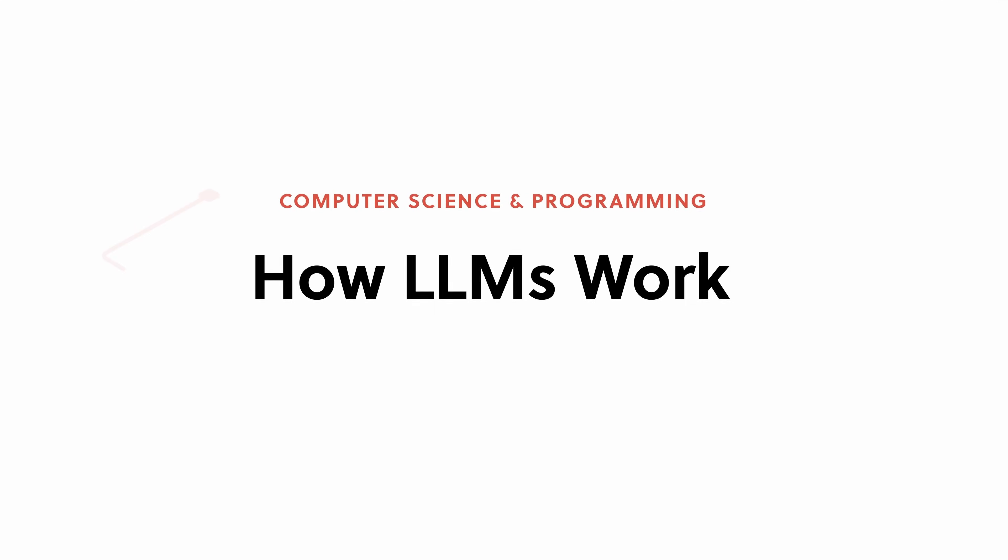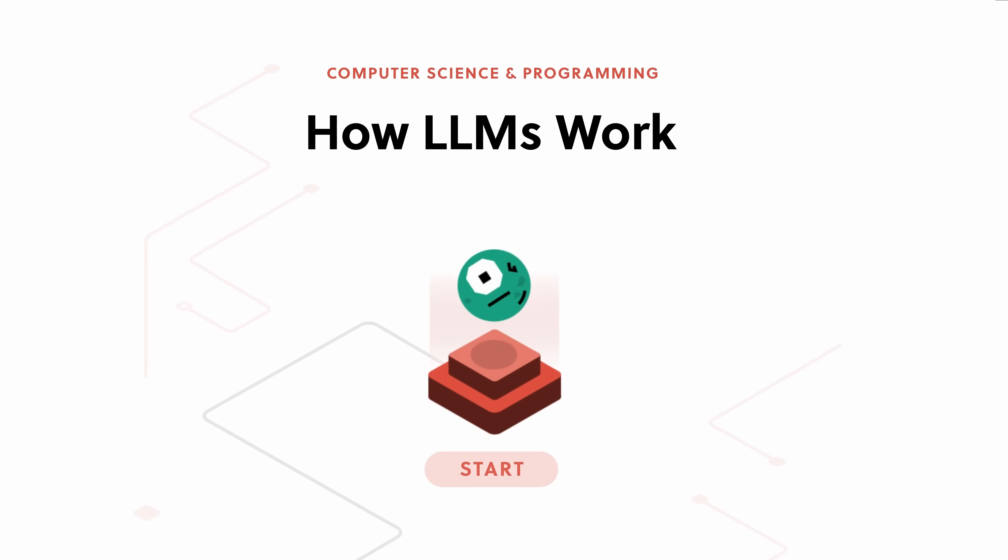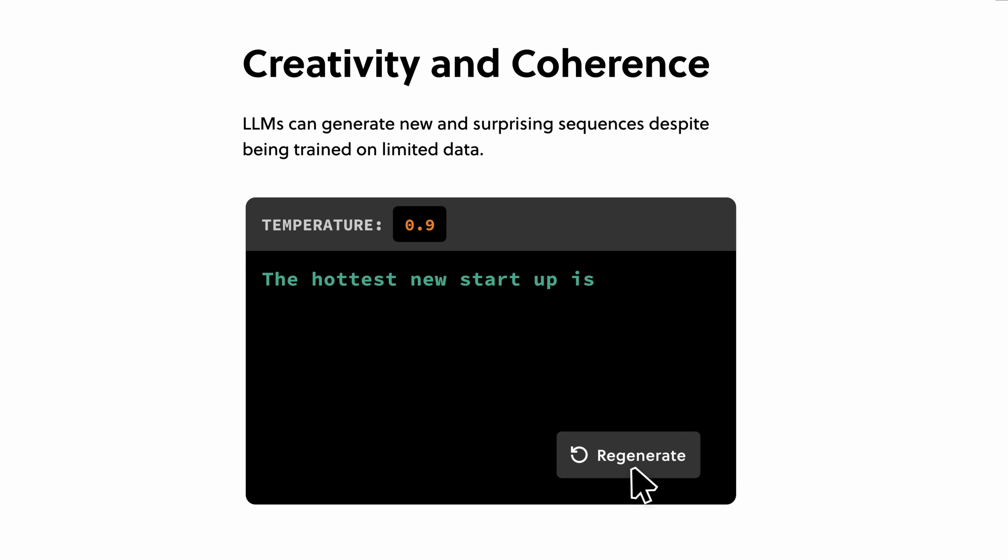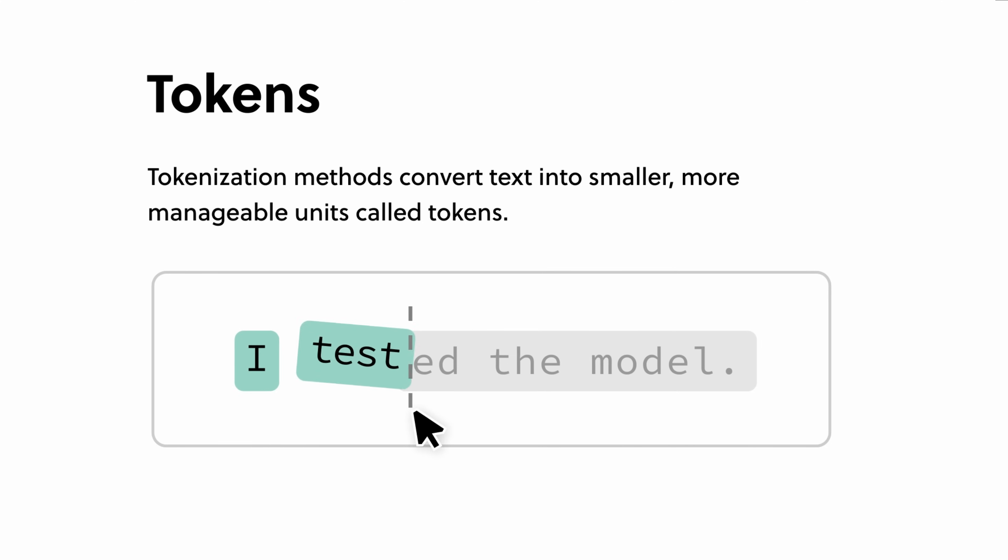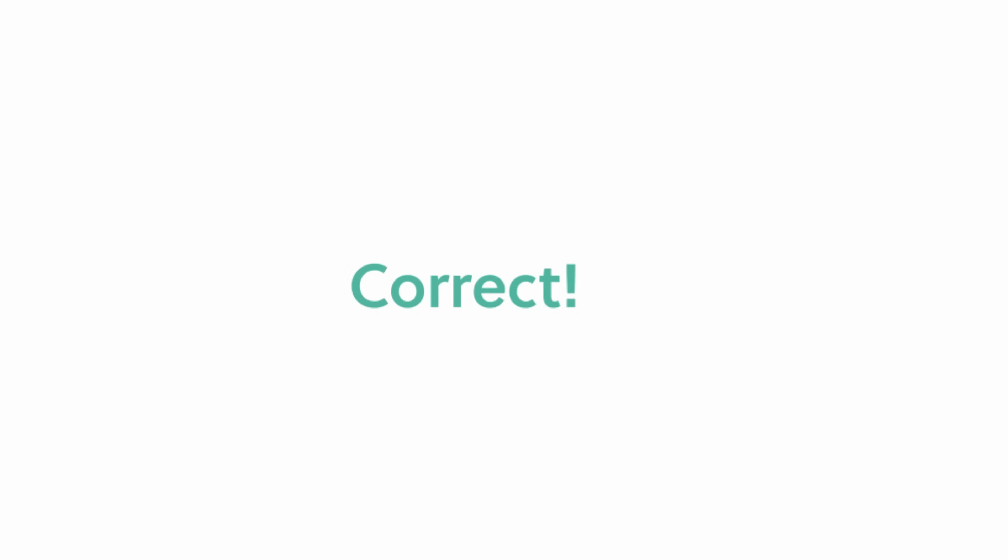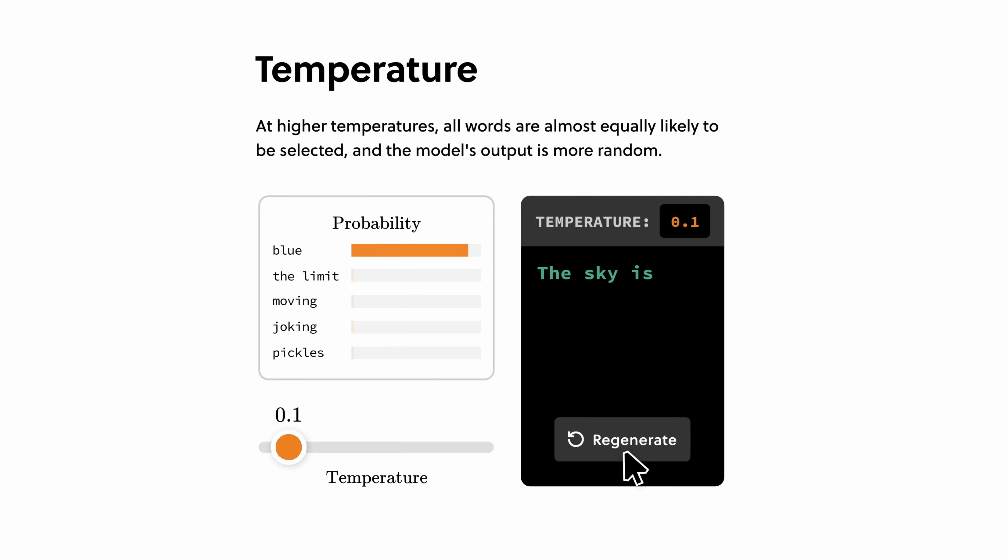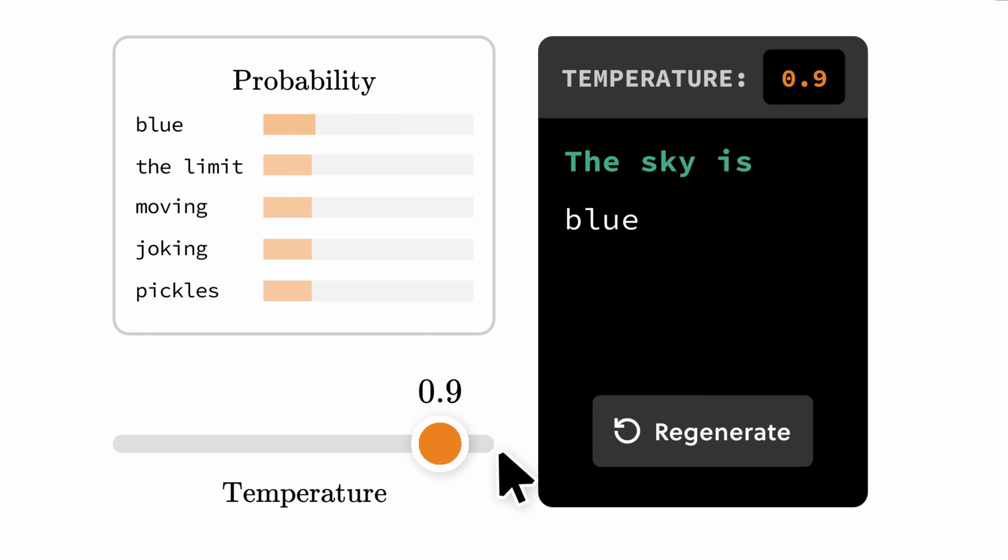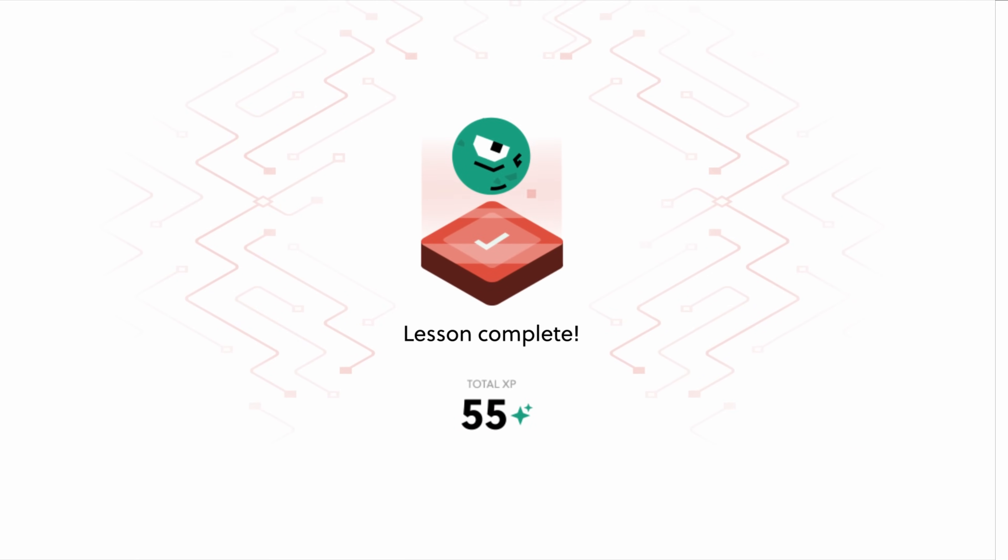The last couple days, I played with our new course, How Large Language Models Work. In this course, you interact with several large language models, including one that was trained on terms and conditions documents, and another that's trained on a cookbook. By exploring these models, you learn the importance of the training data in creating an LLM. You can also explore how the model chooses this next word, and how to fine-tune a model to generate specific output, like a poem or a legal document.